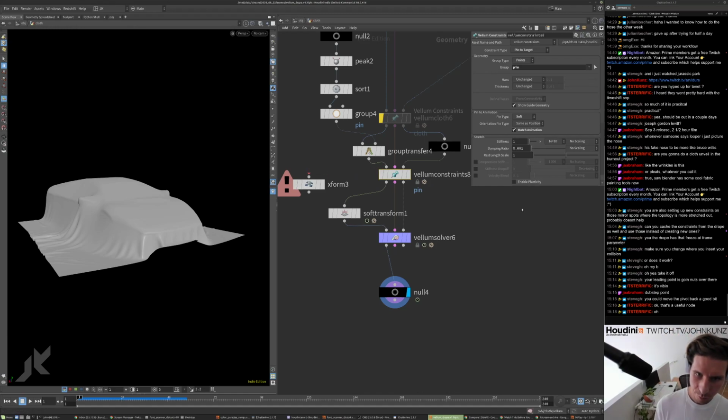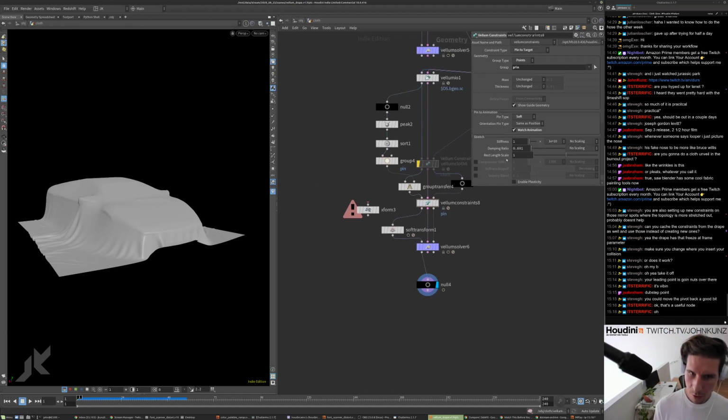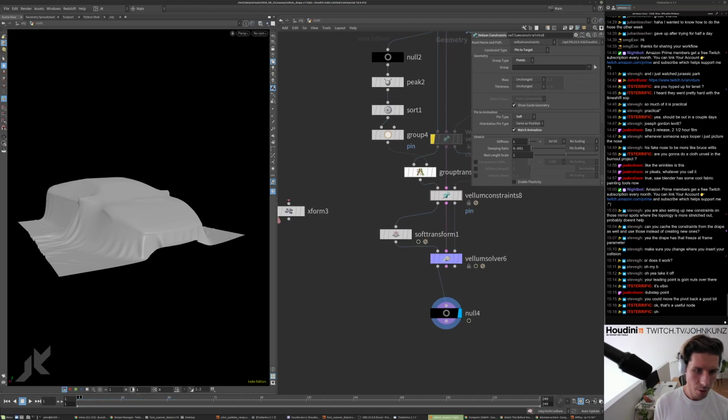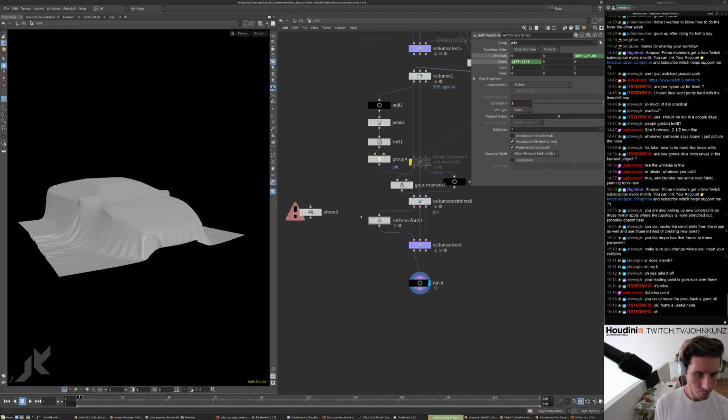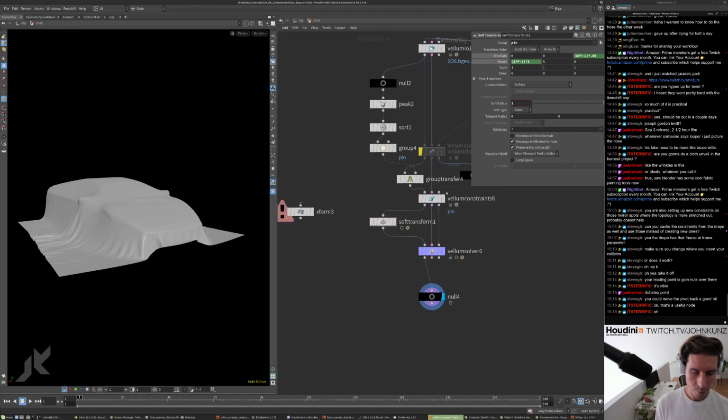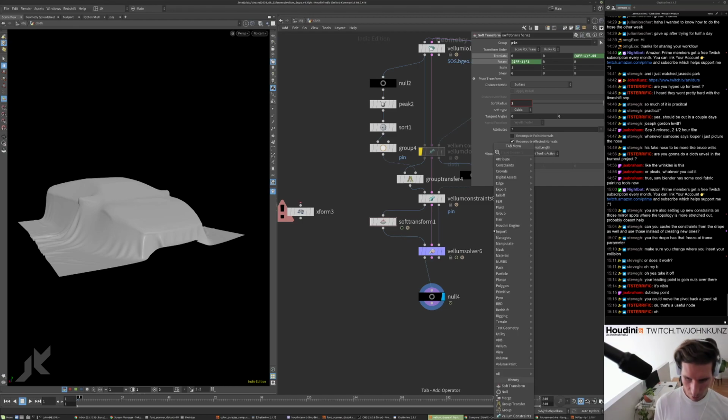I think what you would want to do is pin more things and then maybe change the stiffness of it. Let's see what happens if we pin everything. Let me see if we can do it.